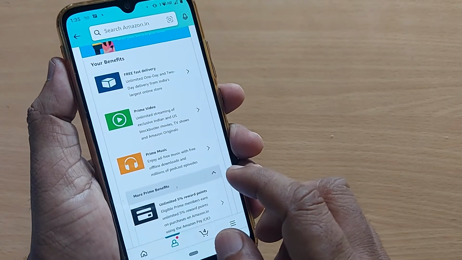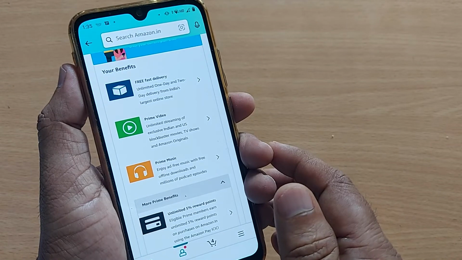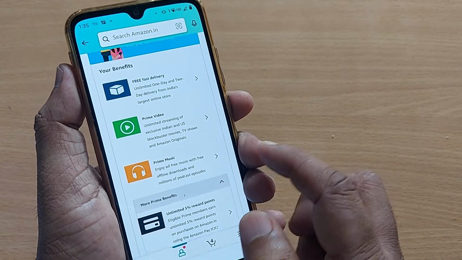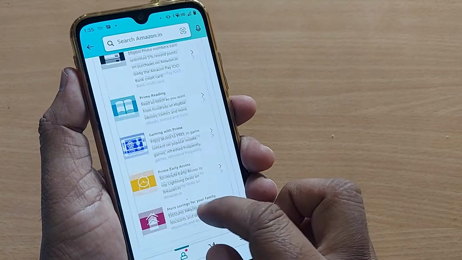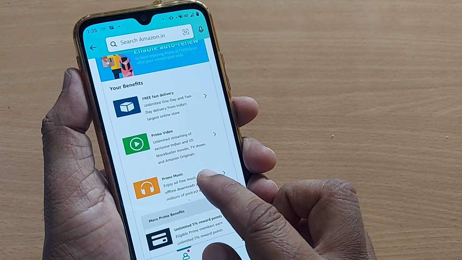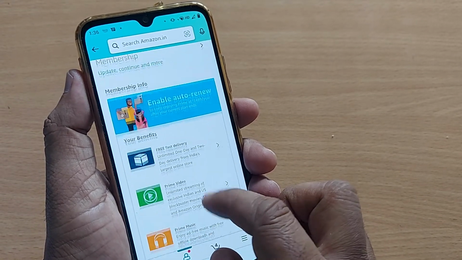So for example, don't renew it further. If you are taking your membership on a 1 month basis, just don't renew it, or otherwise you can go to your desktop site, and there you'll get an option for cancellation. You can cancel it. That's so simple, right?